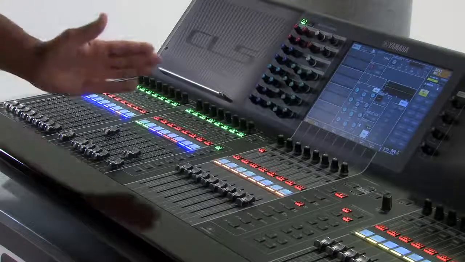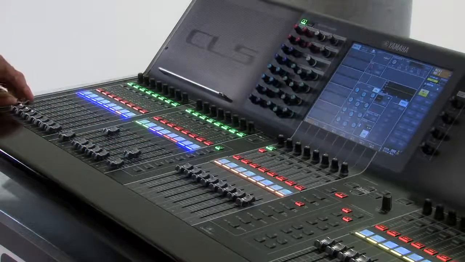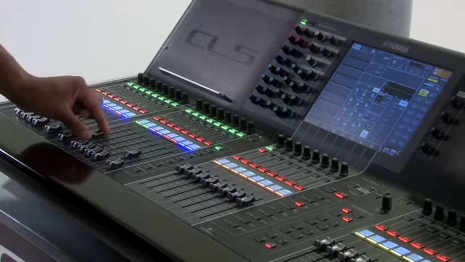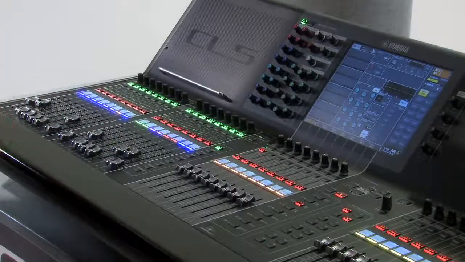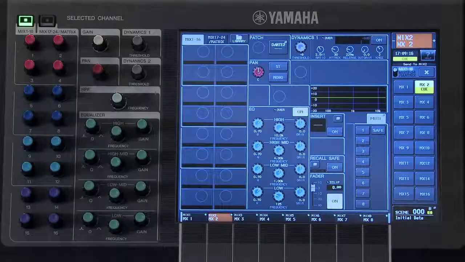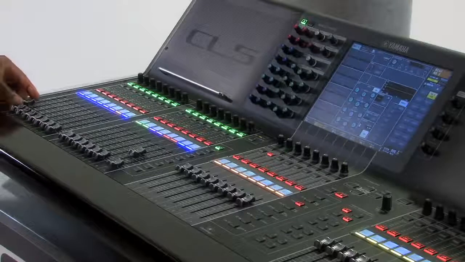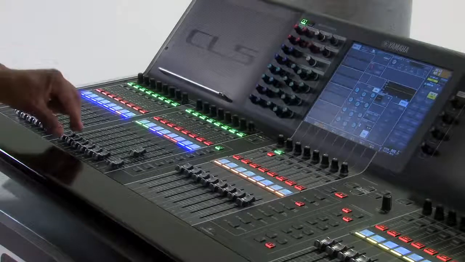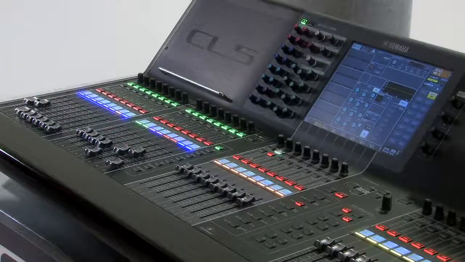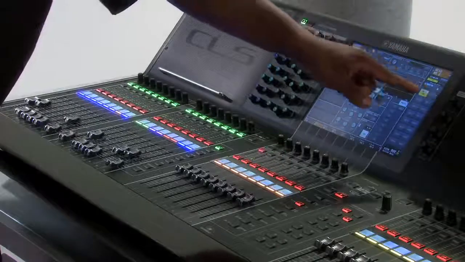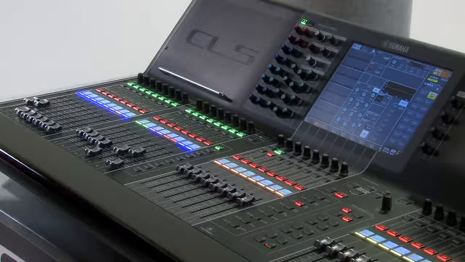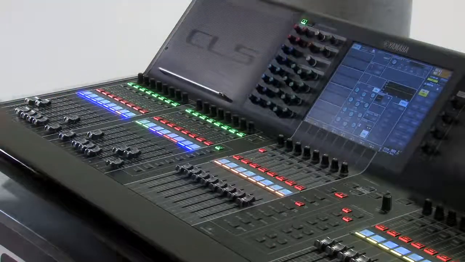If my drummer is here on mix number 1 and he wants kick, snare, bass, guitar, and vocals in his mix, we can do that. The bass player may be on mix number 2, and we can feed him kick, snare, our guitars, our keys, and a little bit of vocal. Switching back and forth between those mixes is an easy way to visualize how much signal is being sent to that mix from each of your channels.